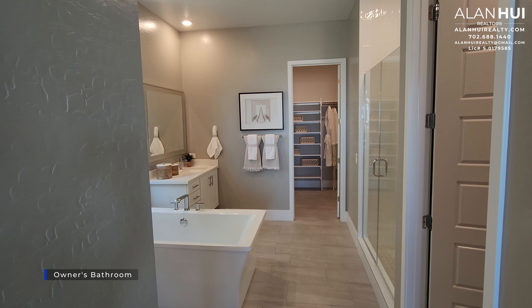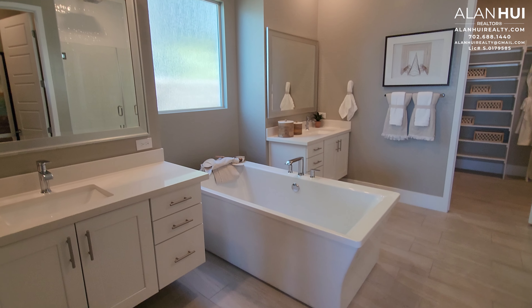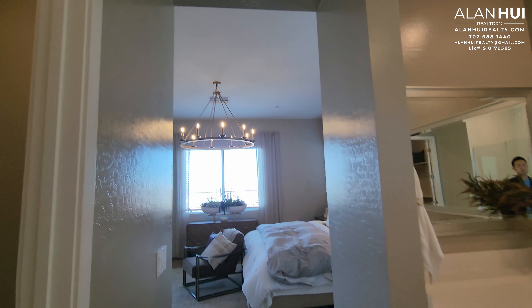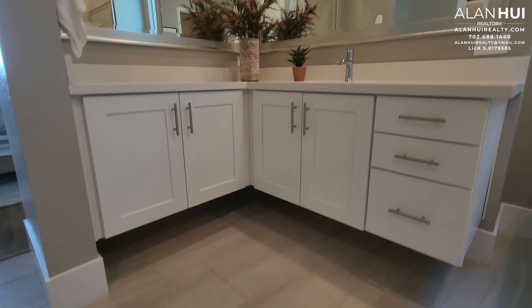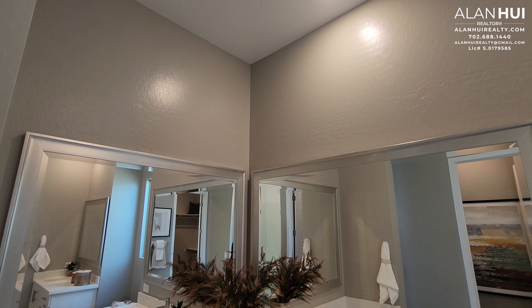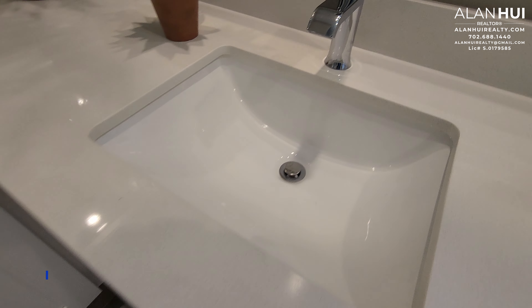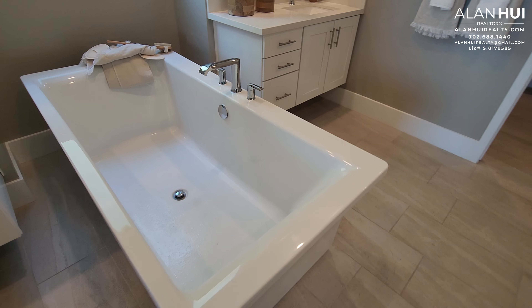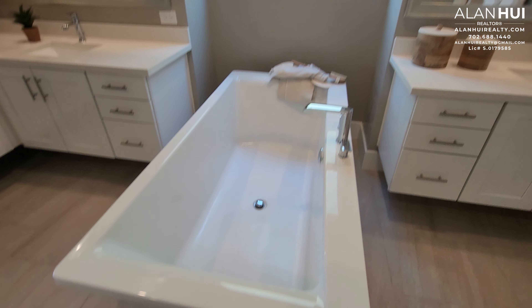This is the owner's bathroom. There is no door for the owner's bathroom, nor is there an option for one, but you can add a sliding barn door after you purchase your home. The owner's bathroom will feature split vanities and floating cabinets. Similar to all the other bathrooms, we have a cultured marble countertop with a 4-inch backsplash, an undermount sink, and a single lever faucet in chrome. Situated between the vanities is a freestanding tub, with a frosted window above.